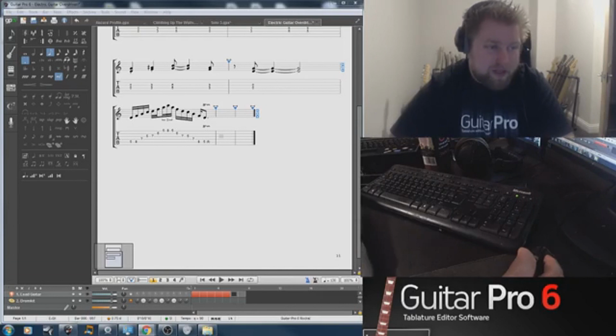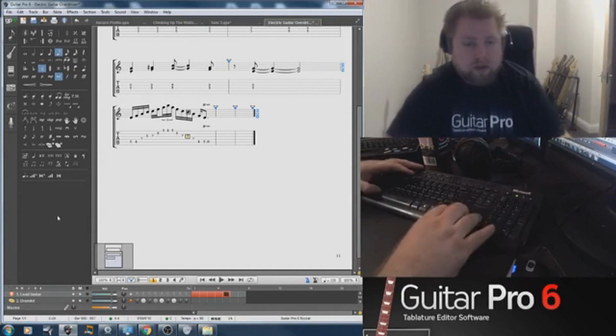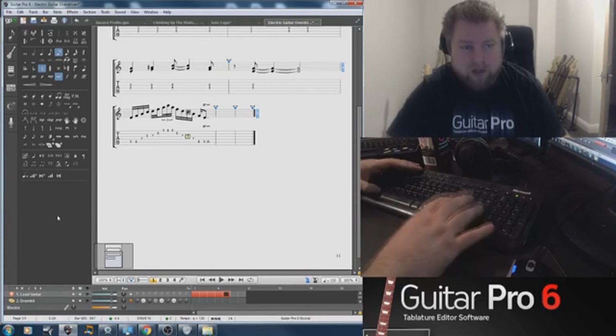But Nick, to answer your question, there's a great question there, Nick. Is there a shortcut to move notes up strings rather than deleting and typing again? Yes, there is. So let's see this note. I've got it here written at the 5th fret on the G string. Now, if I want to move that down a string, what I do is I press Alt and down. Or Alt and up. Alt up. Alt down. Alt down. Alt down. Up. Alt up. Alt down.